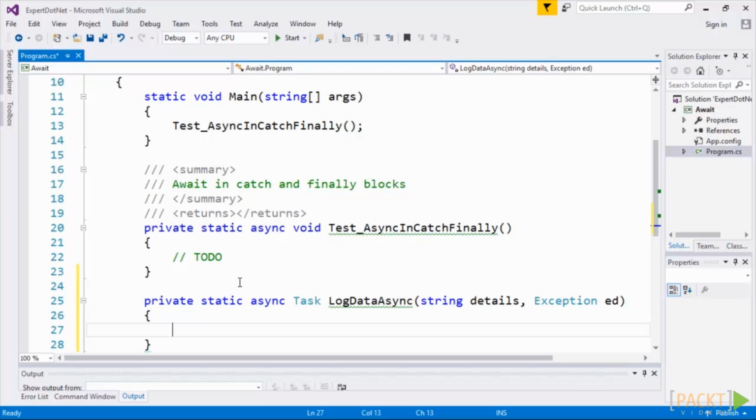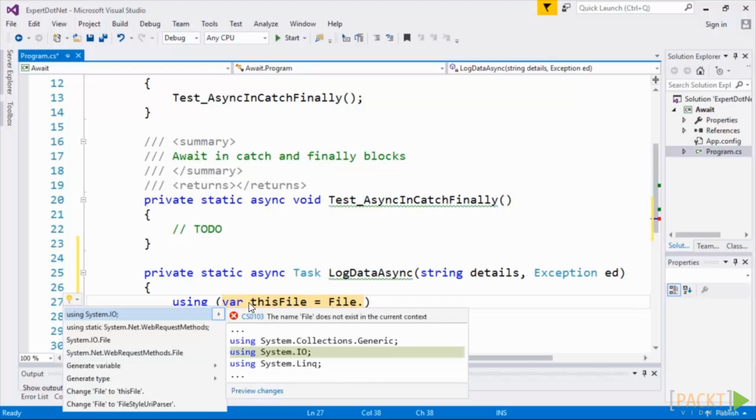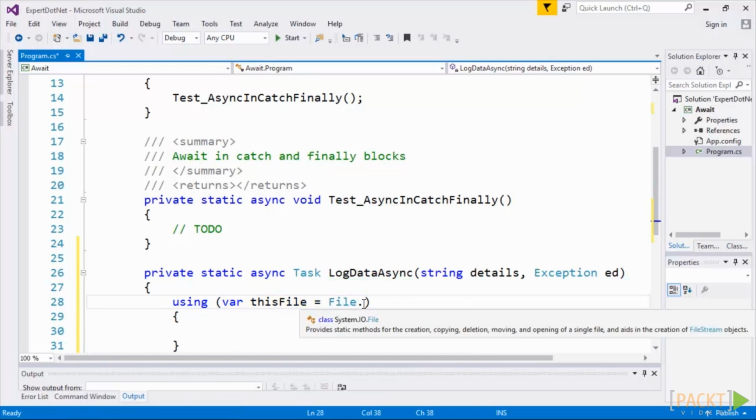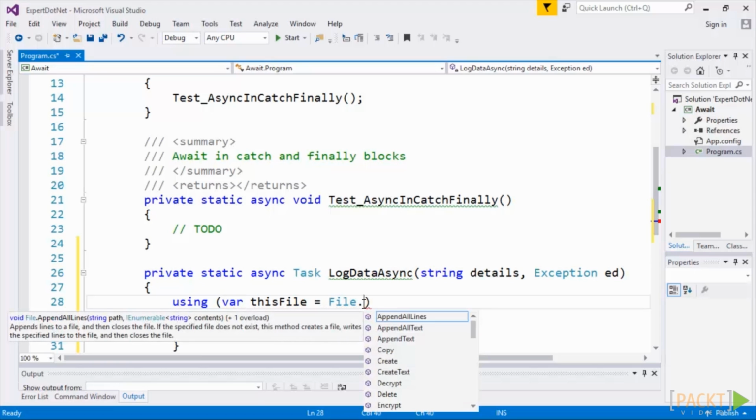Within here, I'll type in the word using, and just hit the tab key, and it'll set up the condition for me. Let's check a variable called thisFile, and hit AppendText. It doesn't recognize File, so I'll hit Control period to bring that into the namespace System.IO. Now if I remove the period and hit period again, I'll get the methods that I care about.